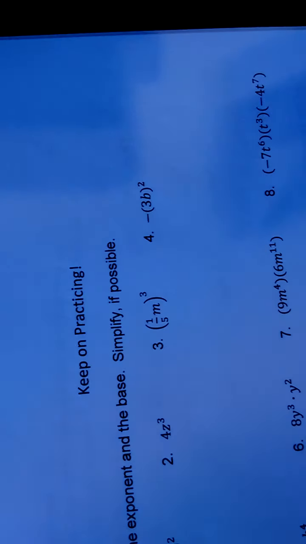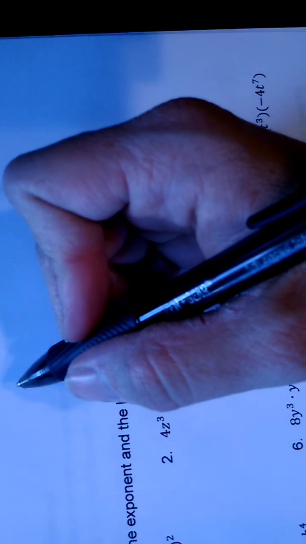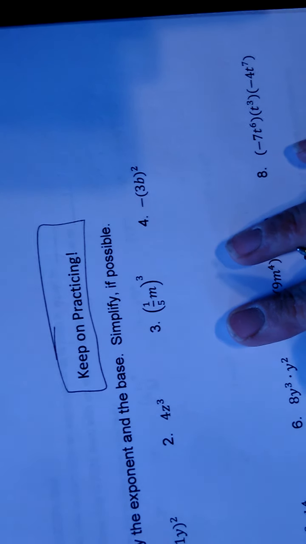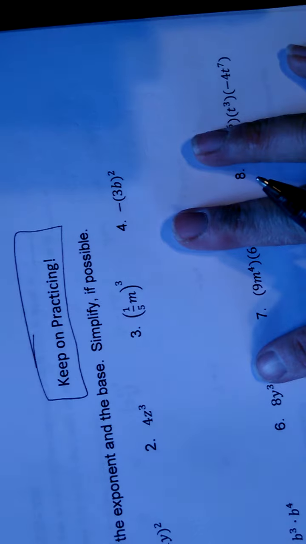Alrighty, moving right along. This page here is titled Keep on Practicing. So I will leave it for you guys to work through kind of on your own if you have time, want to, whatnot. I may go over it in the video Blackboard Collaborate, but I won't work through it here. It's just kind of a little bit more practice, okay?